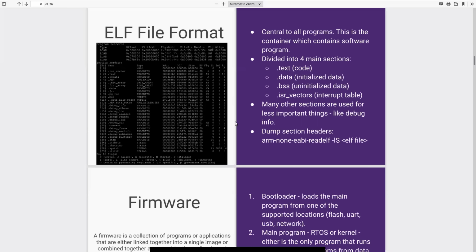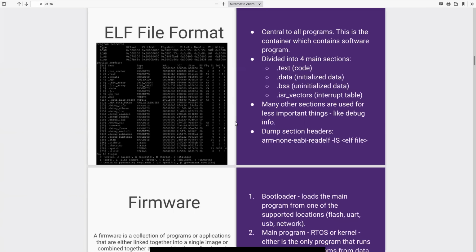These sections are then mapped to run at specific addresses in memory. So when we start developing for a new chip, we look at the datasheet for the chip, and we look at where the flash memory is located. Then in our linker scripts, we define that we want to put code into location 0800 0000, for example, which would be the start address of the flash. That's where our text section goes. So all the code that we compile goes into that section.